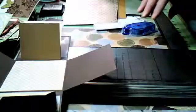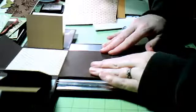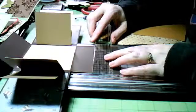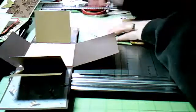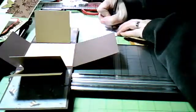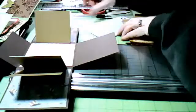So it's going to be 2 of the same. The pieces need to be 3 3/4 by 3 1/4. That's 3 3/4 by 3 1/4, and you're going to need 2 of those.